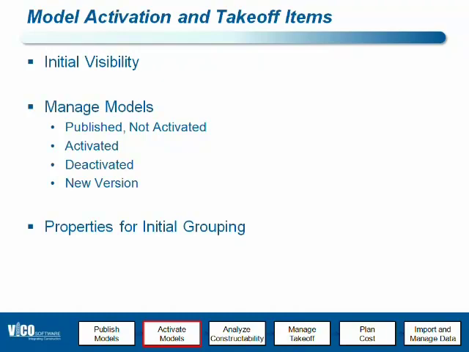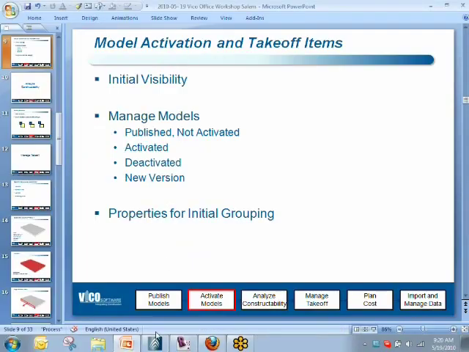After you have published a model from Revit, ArchiCAD, Tekla, or imported it as an IFC file or CAD-Duct, it will be hidden. In order to show it in the 3D view, you need to use the Manage Models functionality to activate it in the Vico Office environment. Now there's 4 types of behavior, 4 status types that we have.